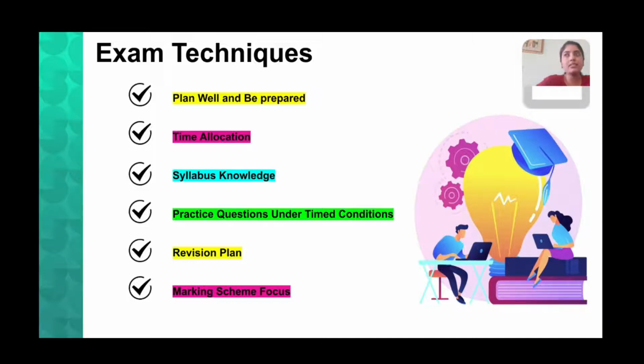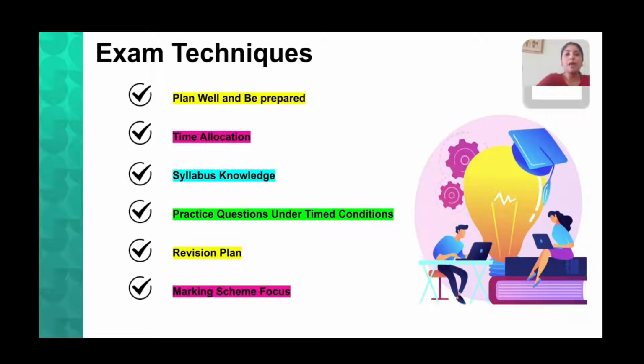And then you have your revision plan. You can have it like 2 months before the exam, or your choice, because there are fast learners, there are slow learners. It depends totally on you. But please have a revision plan and we will support you with that. I'll let you know at the end of the slide. So I think it's really great to have a proper revision.